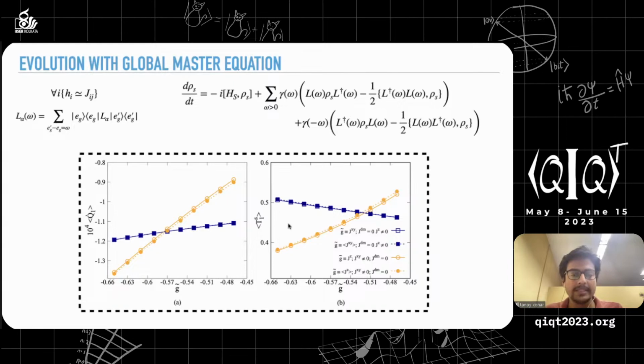And one thing that is not there in the local master equation is that in the global master equation, when we calculate this refrigeration in terms of heat current, we see this is negative. So it is saying something physically not correct, but usually people have shown that the local and global master equation can be used in such a way that there is no comparison between them. People also showed that refrigeration does not mean the heat current should be positive or negative. So in that scenario, we get this kind of case when using the global master equation.